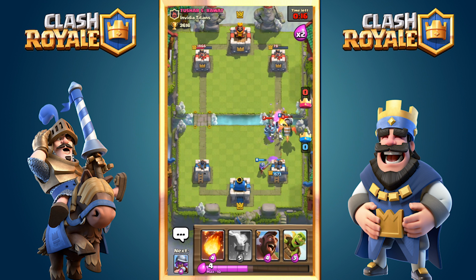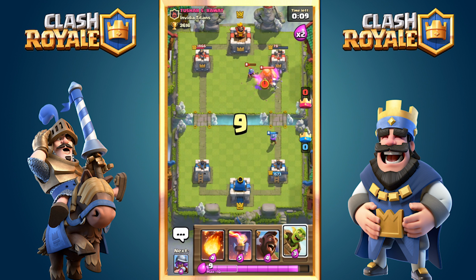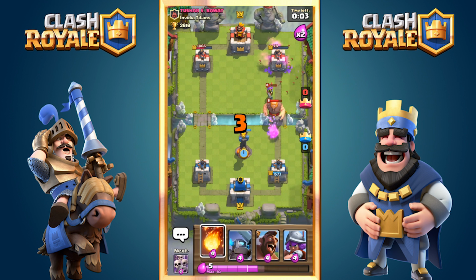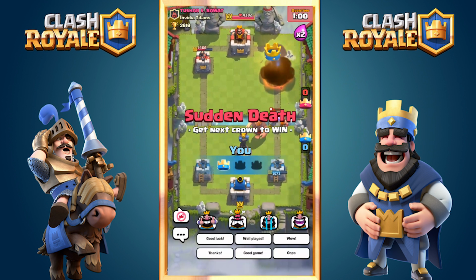I'll zap the Inferno Dragon here because that thing is so deadly. If you allow it to get 4 seconds or so of damage to your tower, that's it. It's done. It takes down your tower so quick. So now I'll take down his tower here with a fireball, and that is game, guys.